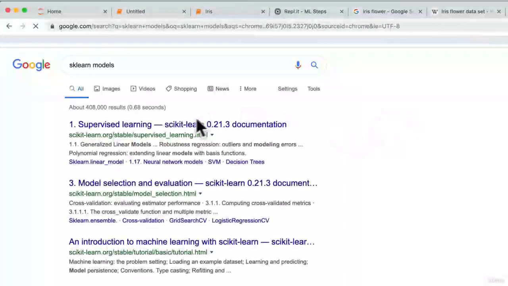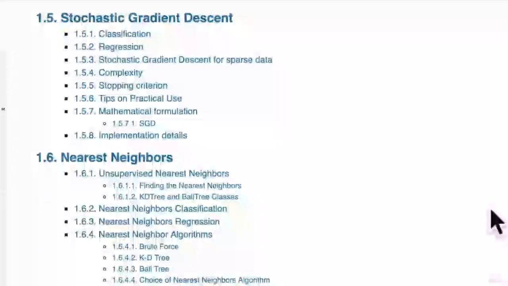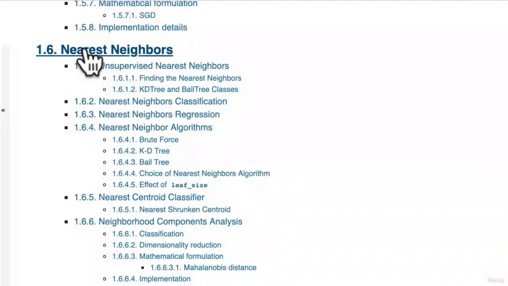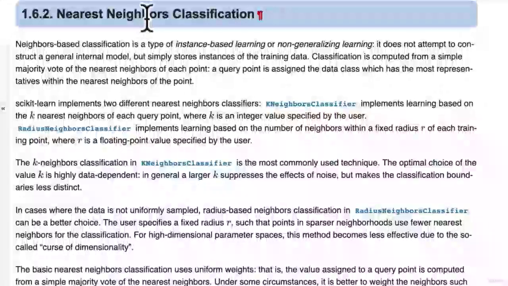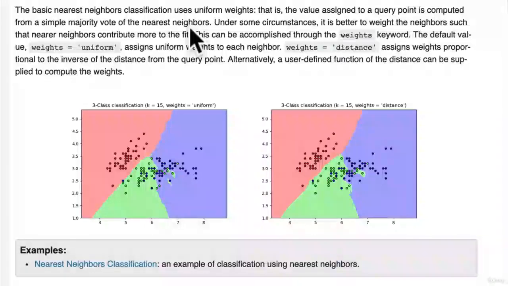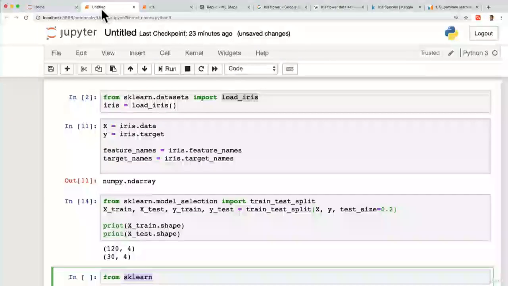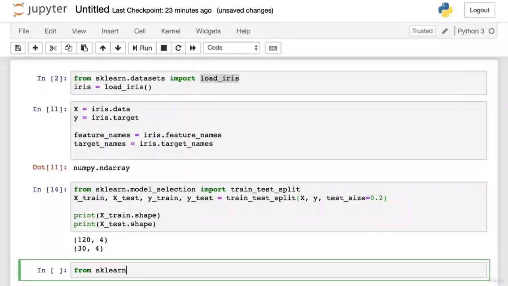But just to show you, if I go to scikit-learn models or model selection, you see that we have a ton of different types of things that we can do. We're going to use the nearest neighbors, which is a very standard, easy to use algorithm. And I'll link to some resources so you can learn more about it. And specifically do the nearest neighbor classification, which is going to try and divide up the data into different segments. But as you can see here, we have so many models to pick from, or so many algorithms to pick from. And one of the jobs of a machine learning engineer is to actually figure out which algorithm to use. But again, this isn't a full machine learning course, so let's just use the neighbors module.